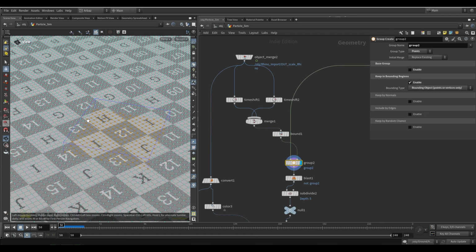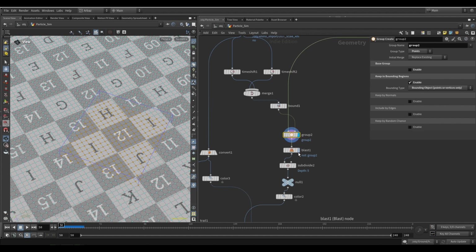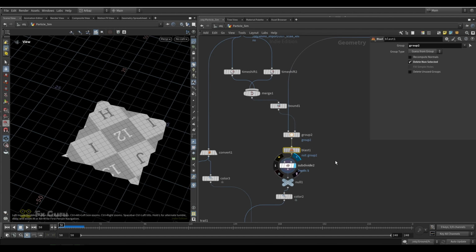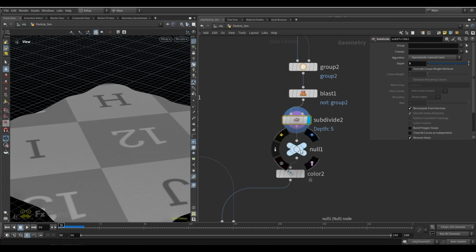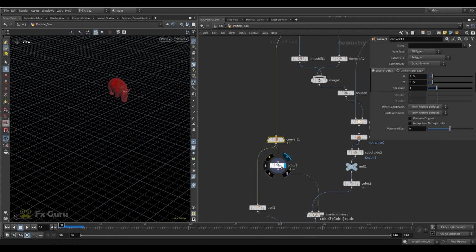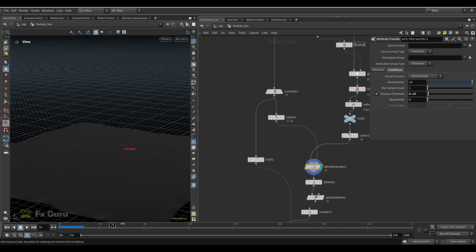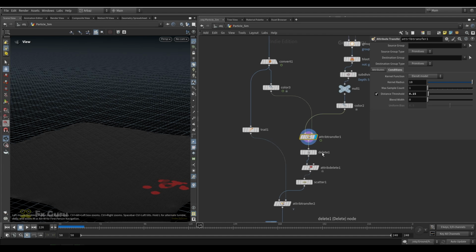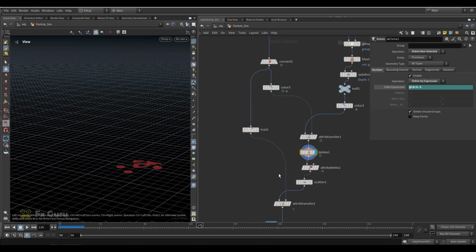I will maximize the substeps so you can see the details of the ground by using subdivide. I only subdivide this part because we are using this only for emission particles. I just make the color black and the rhino should be red, and then color transfer to the feet. You can see we have the areas from which we have to emit the particles, and then use a delete node for deleting the other area instead of red.